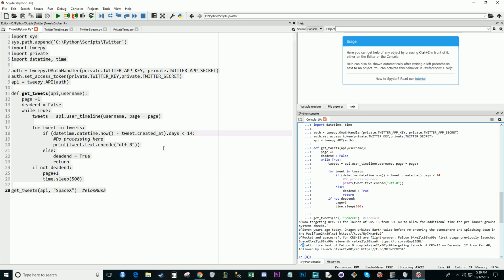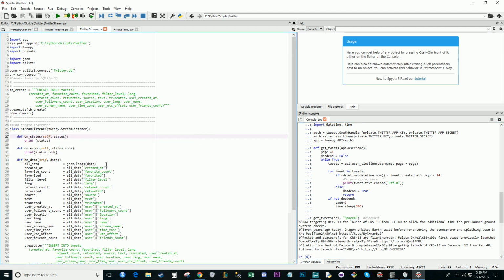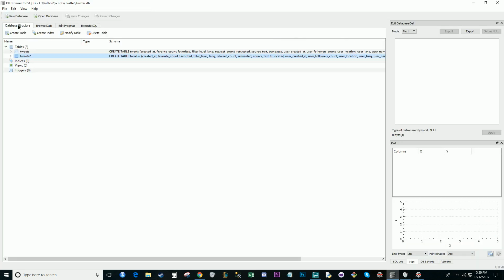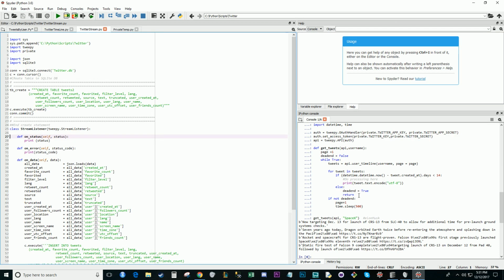If you're trying to pull this data into a database, in my lesson 3 video, I will show you how to stream that data or write that data to a SQLite database, looking something like this. If we go back to the database structure, you can see I have a couple tables here, and what we actually do within the script is retrieve that data and then write it to a table, and you can create whatever relational database within SQLite. It's very friendly, very responsive, and there's a package called SQLite, and we're also using JSON.